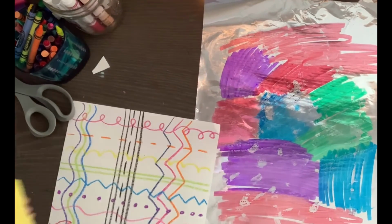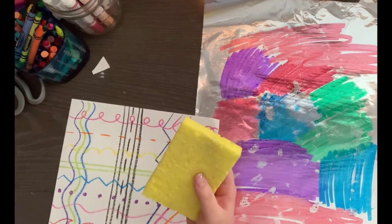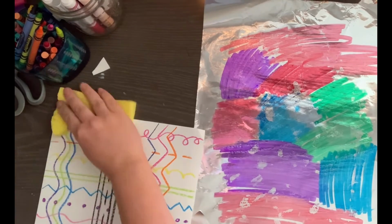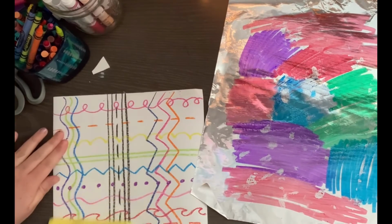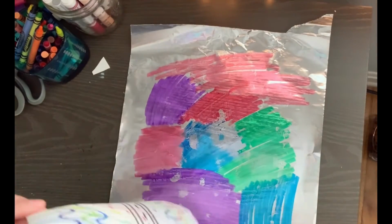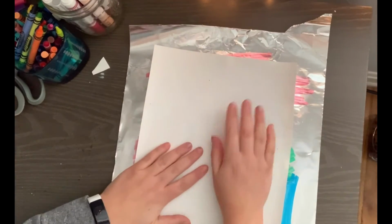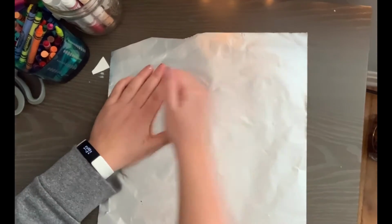What I'm going to do next is take that damp sponge and just wipe my lined piece of paper. I put this off to the side so that I don't get that wet. So I'm just making sure I get water on all of my paper here, but it shouldn't be a big puddle. You just want it a little tiny bit wet. Then I'm going to take my paper and flip it over onto my aluminum foil, press it down. I like to flip it over so that I don't get marker on my hands, but artists like to get messy too, so if you want, you can.